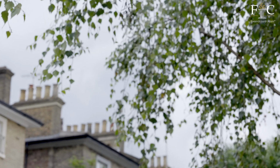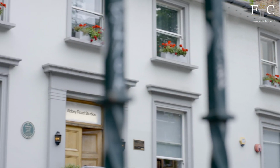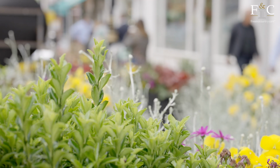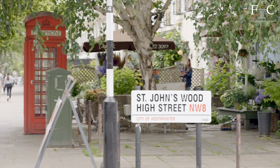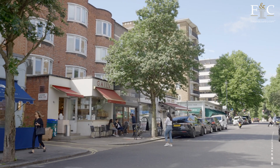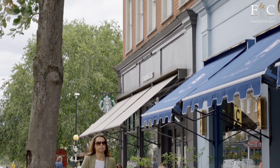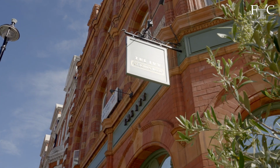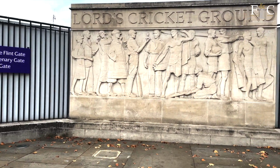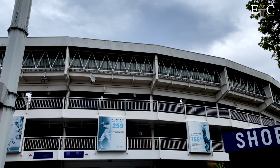Located just off the famous Abbey Road, Villa Majestic is perfectly placed for all the convenience that North London has to offer, while also maintaining a sense of privacy on this prestigious address. The area is described as affluent, quiet and family friendly. However, it is also home to celebrities and dignitaries, making St John's Wood one of the most expensive neighbourhoods to live in London. Situated in the city of Westminster, in sporting terms, the area is best known for Lord's Cricket Ground, an historic venue regularly hosting international Test cricket.